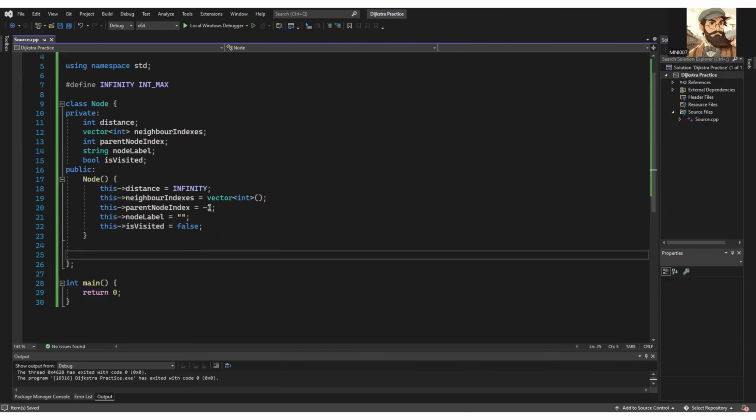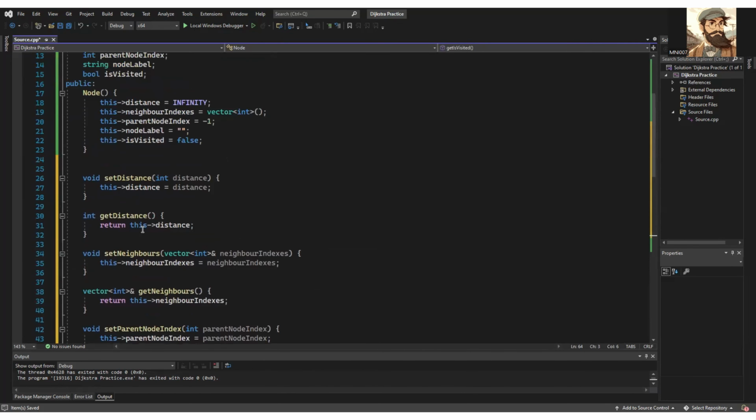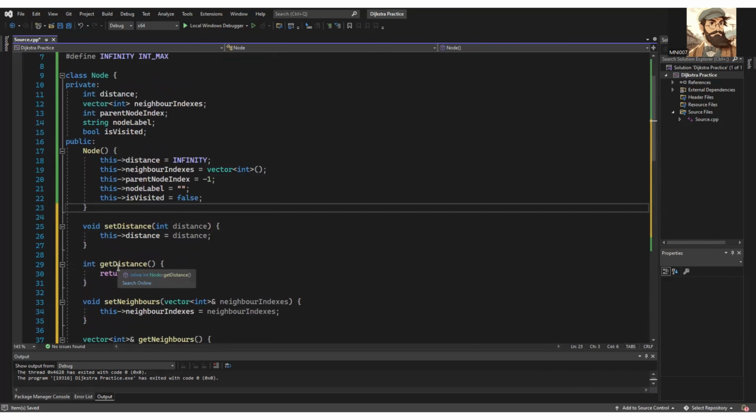After that, we have to write the setter and getter method for each property. Because these properties are private, we won't be able to directly access them. So that's why we have to write their setter and getter methods. First of all, we have distance: set distance and get distance.